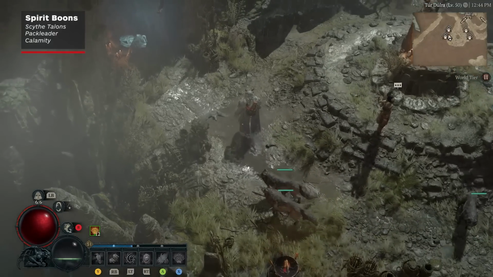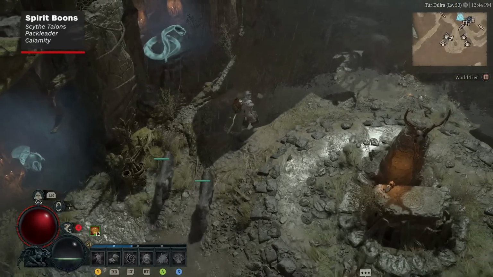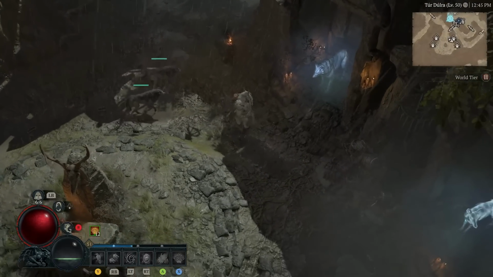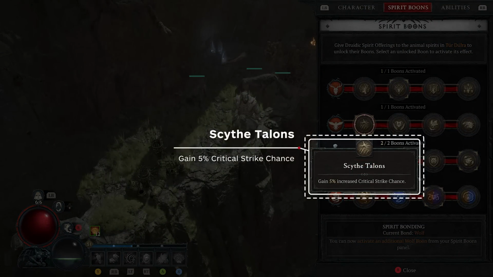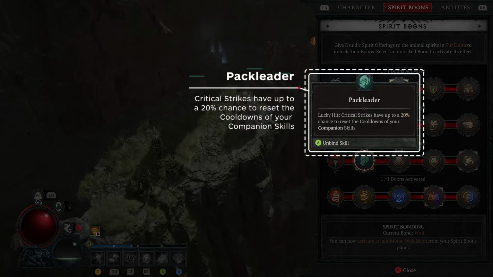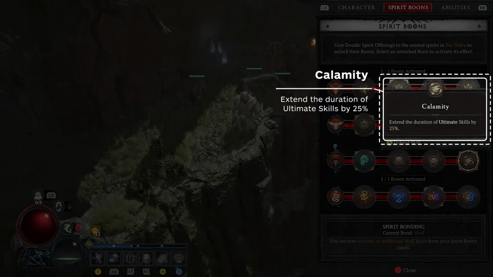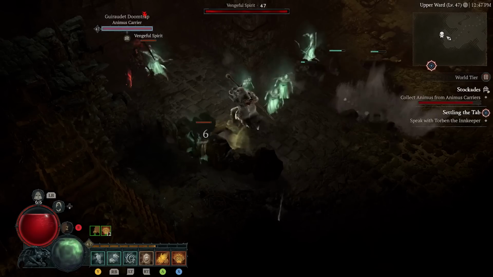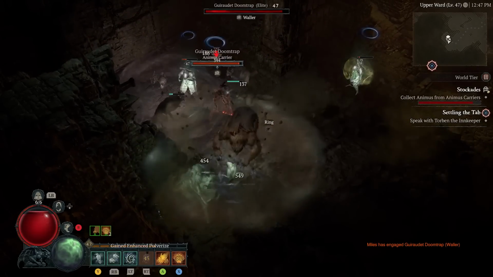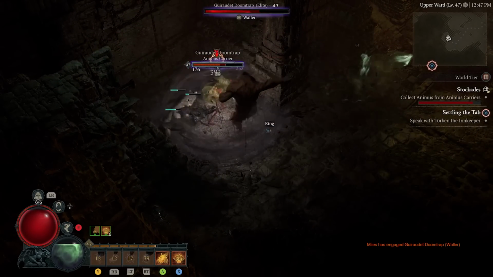Once you've unlocked spirit boons and provided the spirit offering sufficient to level up each spirit, there are a handful of boons essential to this build: Scythe Talons, Pack Leader, and Calamity. Scythe Talons increase your critical strike chance by 5%, Pack Leader enables a 20% chance for companion skill cooldowns to reset with critical strikes, and Calamity extends the duration of ultimate skills by 25%. This curated selection of spirit boons can dramatically augment the odds of continuously using your companion's active abilities, which will be critical to maintaining high damage output.